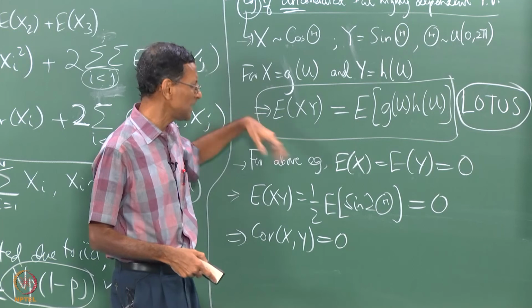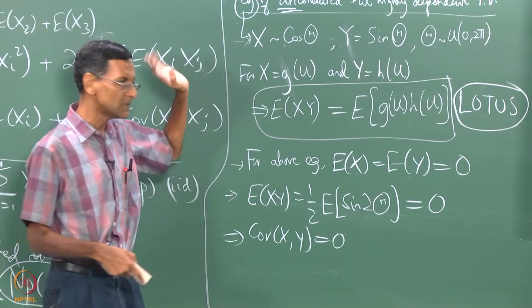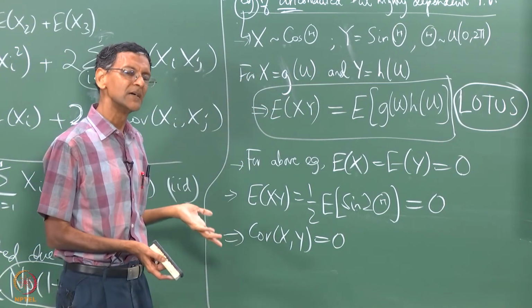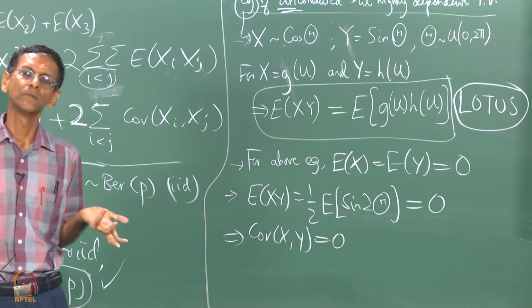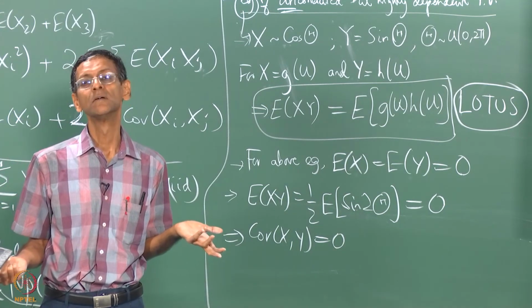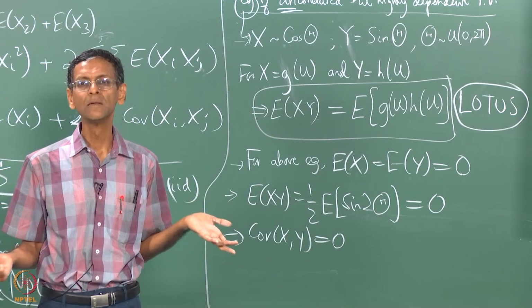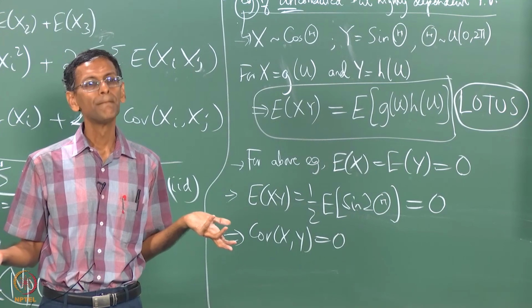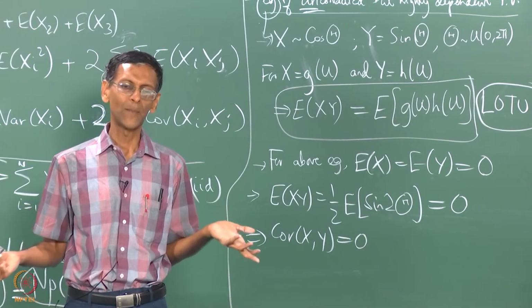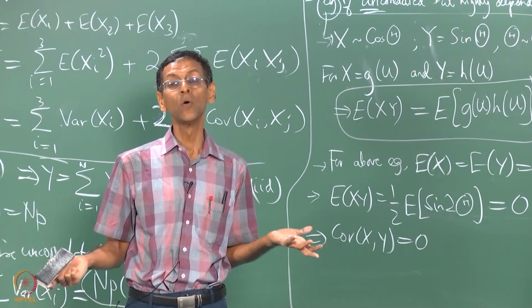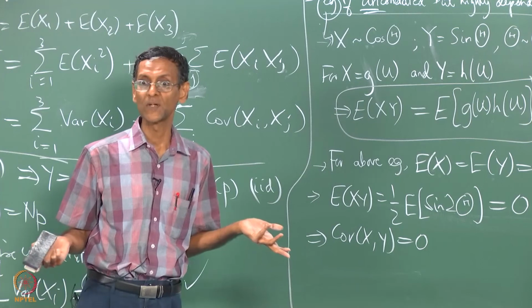Likewise, you can cook up many examples of x and y which are uncorrelated but heavily dependent. For example, you can take x to be x itself, y to be x squared, in which case E of xy is what? If x is x and y is x squared, sorry, E of xy is E of x cubed. Okay, and any symmetrical PDF on x, for example uniform on minus 1 to 1, will make E of x 0, it will also make E of x cubed 0. So E of x squared may not be 0, but it does not matter.